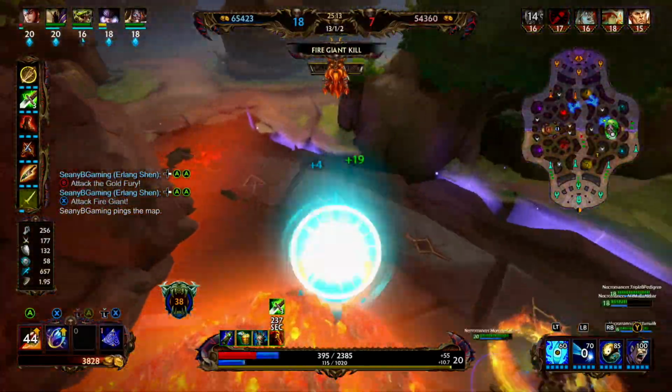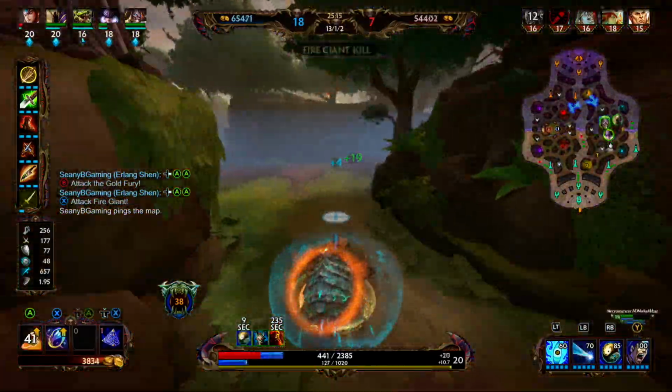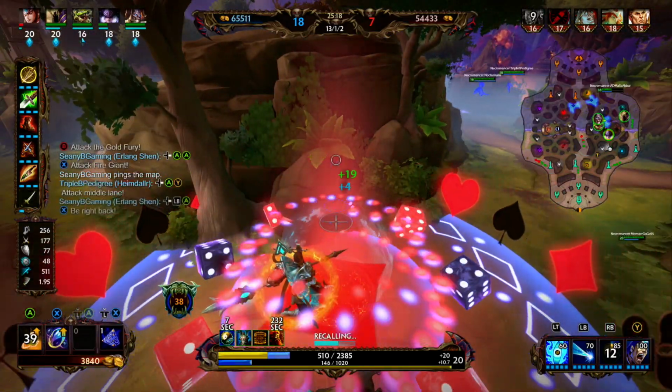We're able to burn down the Fire Giant. We're going to go ahead and use our turtle. Get on out of there. And we're going to go ahead and back.